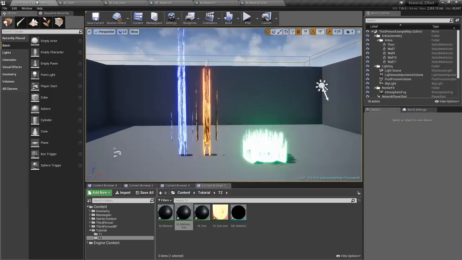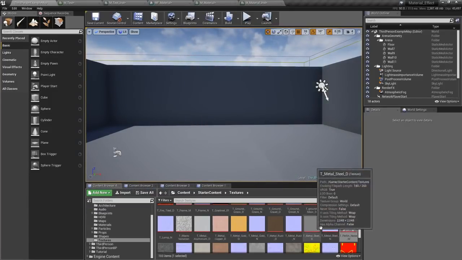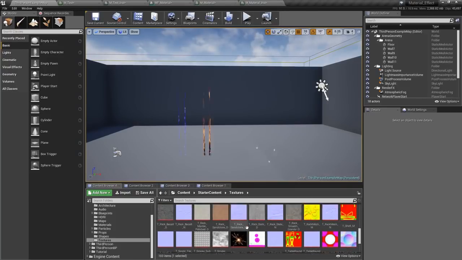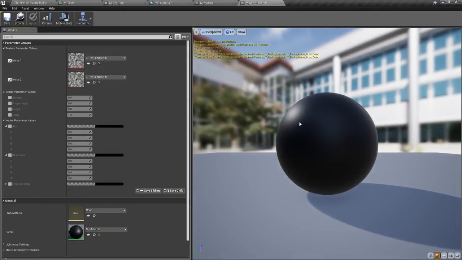So for the 2 textures, I will just select a random texture from the starter content. I will just select this Perlin noise like this. You can experiment with different textures. Now I will take all of this.